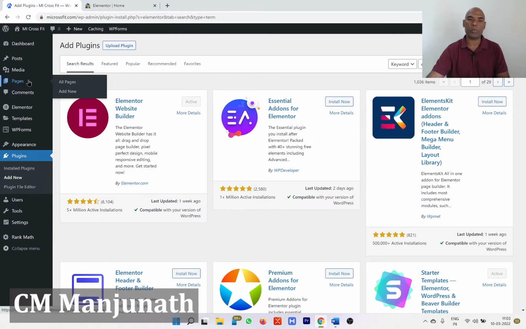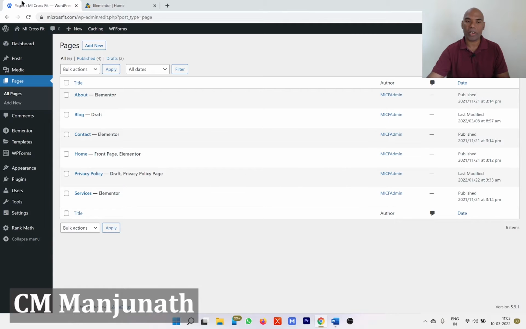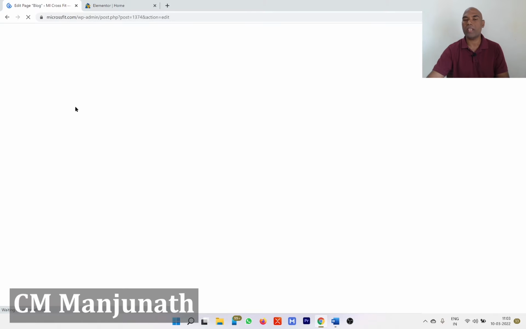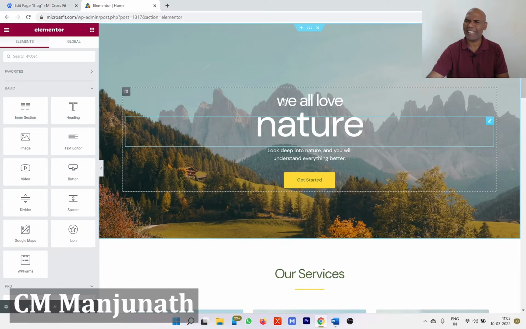And once you do that, guess what? This option will be available for you. The usage of Elementor is available for you. Also, sometimes you'll notice as you hover over a page in the pages section, which is where I am right now, that there is Edit with Elementor. In some cases, that may not be the case, like in the case of blog. When you don't see that, just open that page up on the dashboard, and there it is. There's a button that says Edit with Elementor. You might want to click on that, and that'll take you to this place. Very simple. All right, let's move on then.